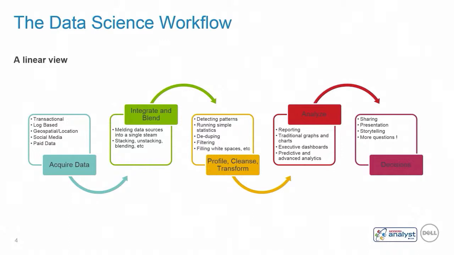Very few folks are lucky enough to have all of their data sitting in one pot from the get-go. So there has to be an integration and blending stage, and we'll talk more throughout this presentation about the difference between integration and blending. But at the end of the day, what you want to do is stack and unstack and move data together so that you have a single data set that you're running the science against.